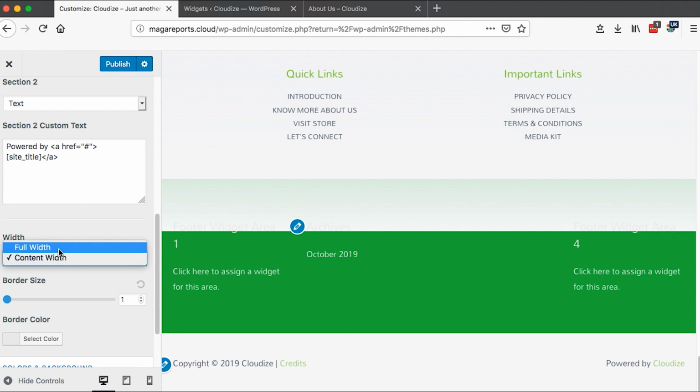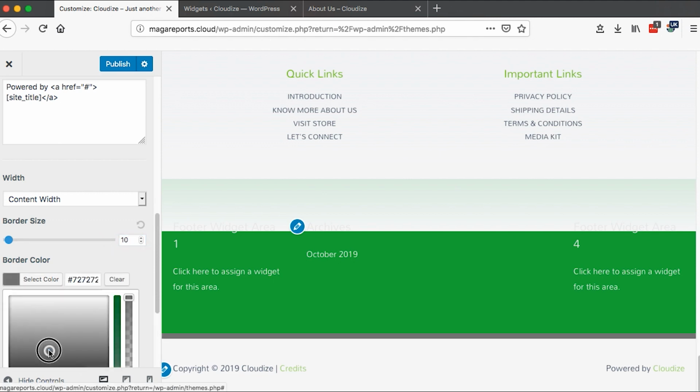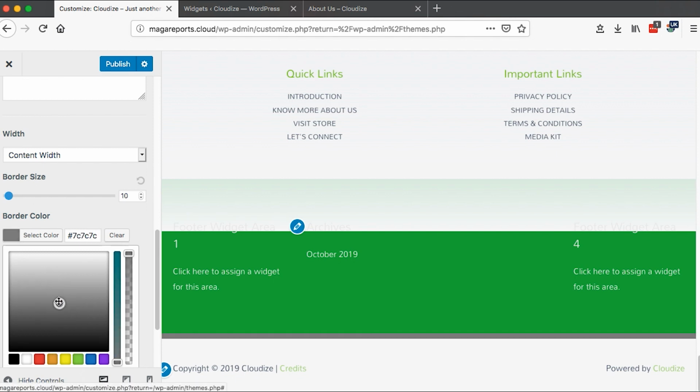Or you can easily decide, if you chose to use the full width as your best settings, then you can always use the full width setting. We can also set here a border for our top bar. You can simply just increase here your pixels and also change the color for your top bar. This is how it will look like. And you can also change the color for your border. That's how it will look like.